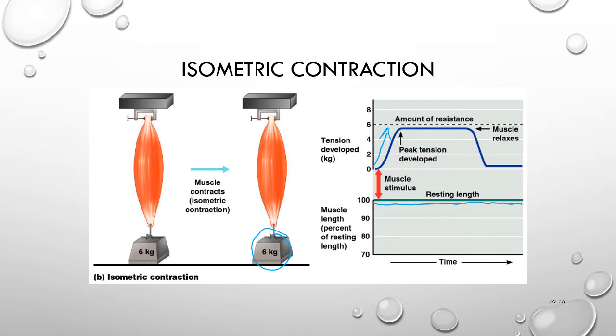Now, one way that we could possibly get that muscle to contract and shorten would be to change the length from the beginning. And so to alter the length of the muscle from the beginning point so that the length of the muscle is starting out more in its optimum. And then perhaps it's going to be able to generate a little bit more force before it starts to fail. So just like we talked about the length of the muscle having to do with the force of contraction that can be generated.